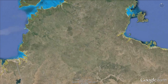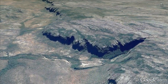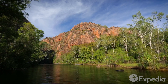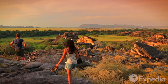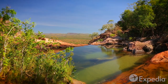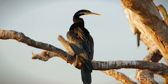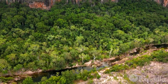Kakadu lies 150 miles east of Darwin, in a region Australians fondly call the Top End. While Canberra might be the seat of the nation's power, Kakadu is one of those few places where you'll discover the country's soul. World Heritage Listed Kakadu is a geological, biological and cultural wonderland. It's more than just a national park — it's a national treasure.